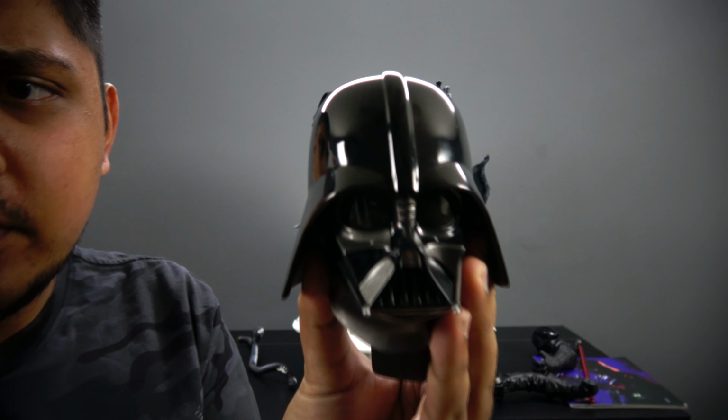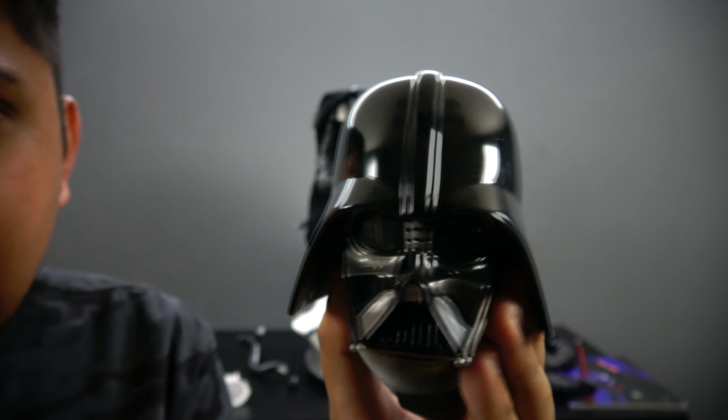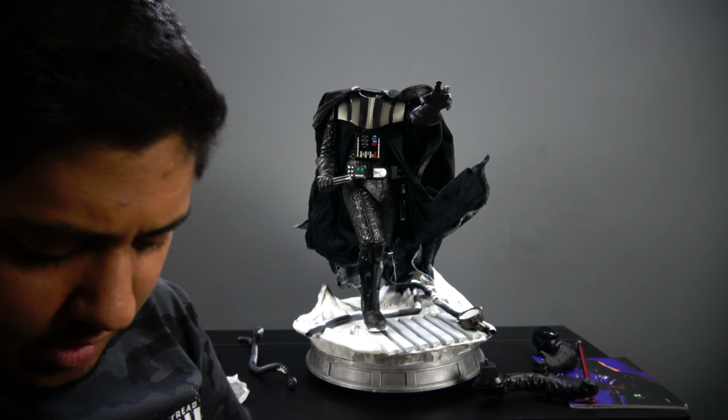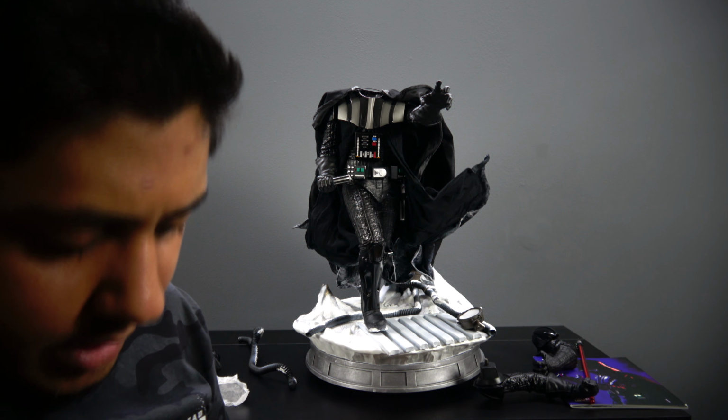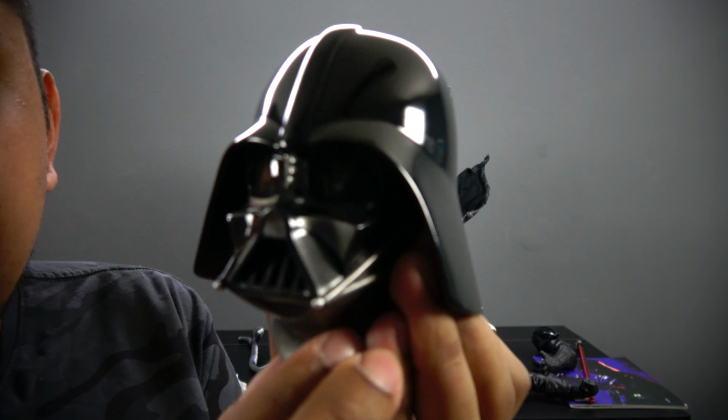Here is the helmet. Vader's helmet is nice and shiny. Obviously, this is Empire Strikes Back, but man, let's polish it up a little bit. Man, this is a nice piece. I really like it. I really do like this.